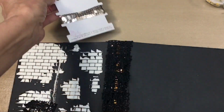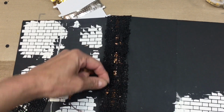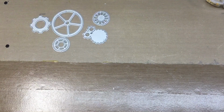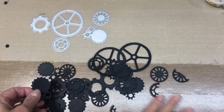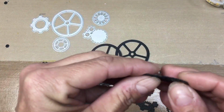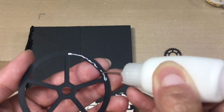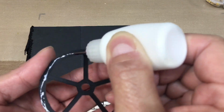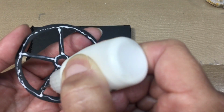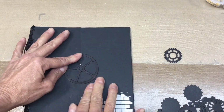And then for the spine, I just used some sequin trim. And I cut some black lace into little pieces, two pieces of each drop, and put it over the three layers of sequin trim that I put on. And here I just die cut a ton of gears, and some of them I doubled up, tripled up, and some I quadrupled just to give them varying heights on the album.